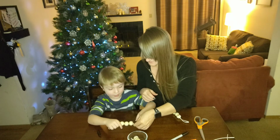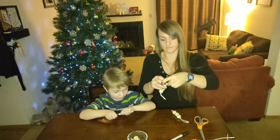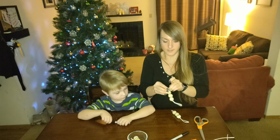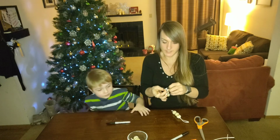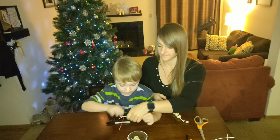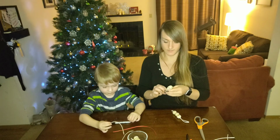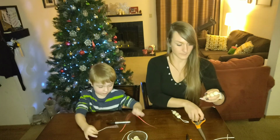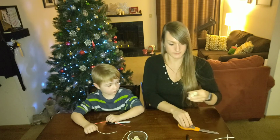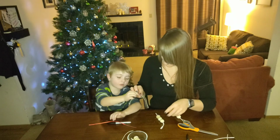Can you tie it for you? Yes, please. Okay. How do you make this scarf? The scarf, we're going to use that ribbon over there, and we're just going to tie it around the neck. Here's mine. You can use that one. Okay. We're going to trim these like on the others. You ready for the scarf? Yeah, I got scarf. Okay.